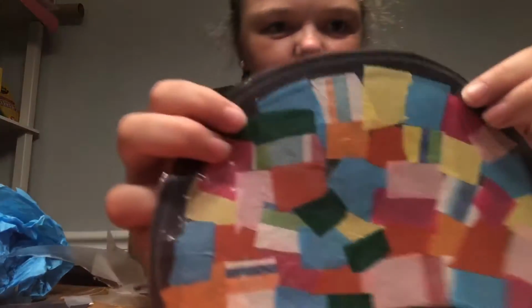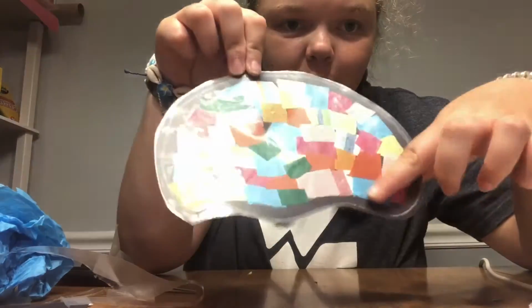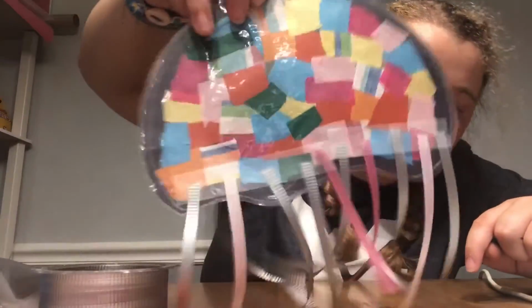As you can see, some of my tissue paper is overlapping with the black. So this is the back, so I'm gonna tape the ribbon onto this side. So I taped on all my ribbon, and I cut them all different lengths, and I used all different kinds, and I think that just adds to the color. And so I'm all done.